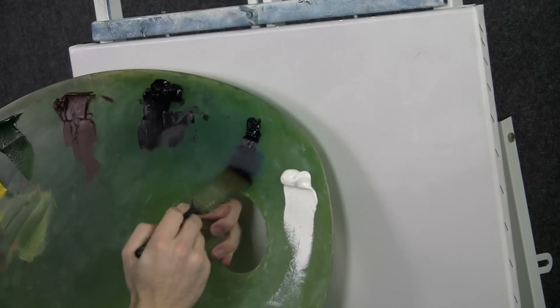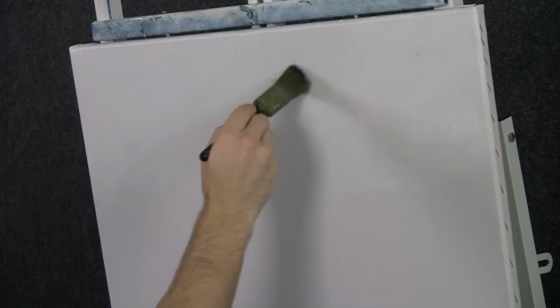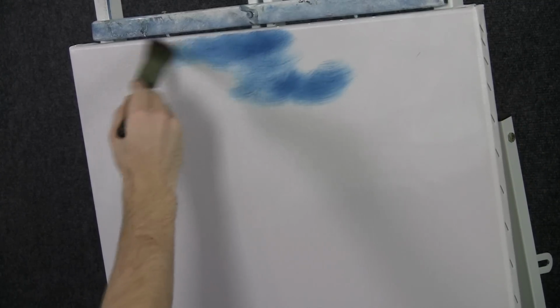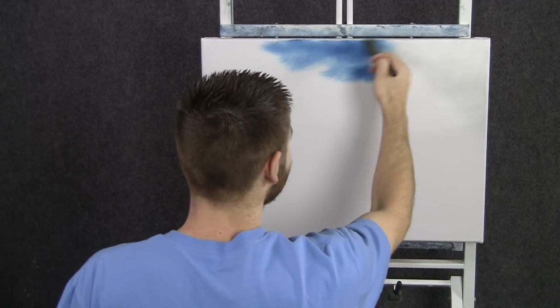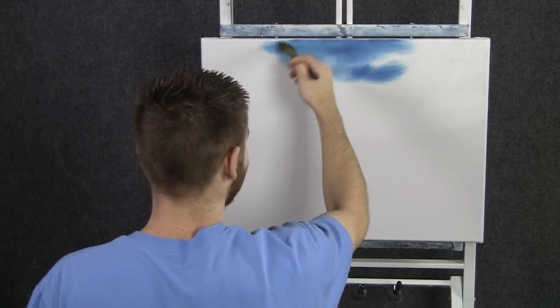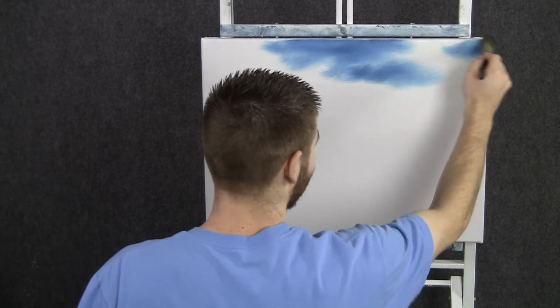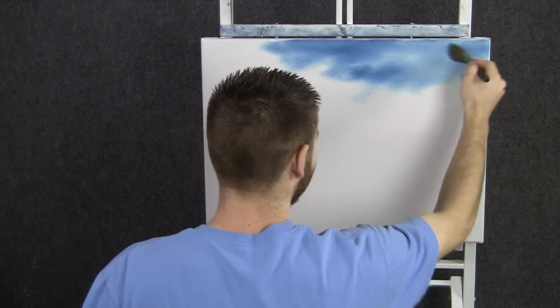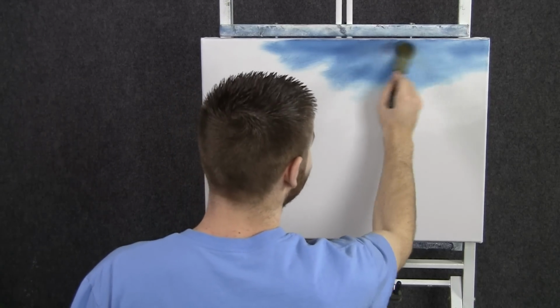So let's get started. We'll start off today with the 1-inch brush and a very small amount of blue and black. And let's come right up here to the top. Begin dropping in a nice little sky. Now in our sky today, I think we'll have some nice clouds. This blue is just kind of up here at the top. Reload, maybe it comes all the way across up here. We'll leave a lot of room for some nice clouds. Touch darker up here at the top.